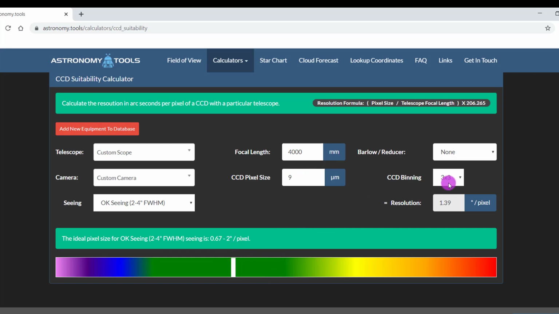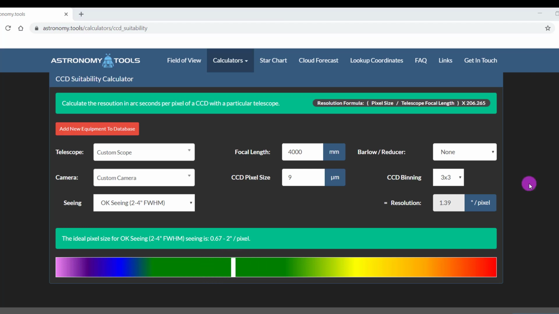So binning is really, really handy, and that's why almost every CCD or CMOS nowadays has the ability to bin, and it's just really, really handy that way. So for scientific imaging, really, if you're wanting to do photometry or astrometry or any kind of research, in general, the best practice is to get good sampling.